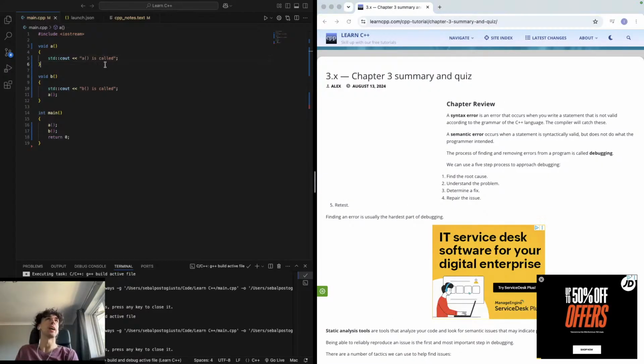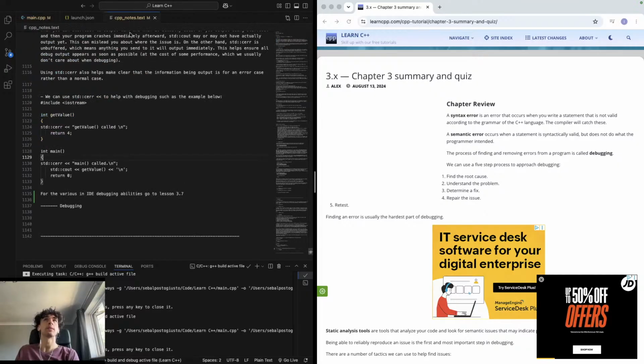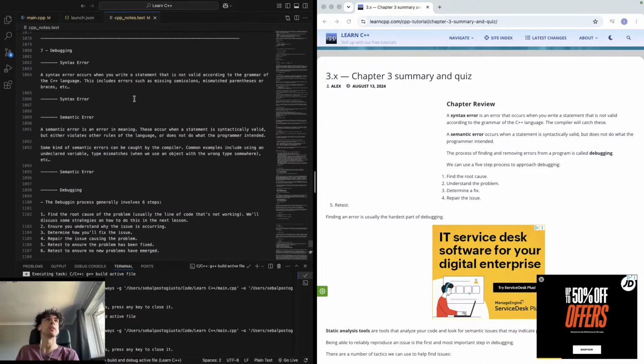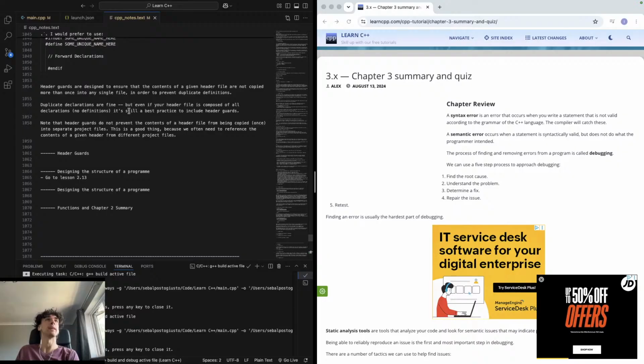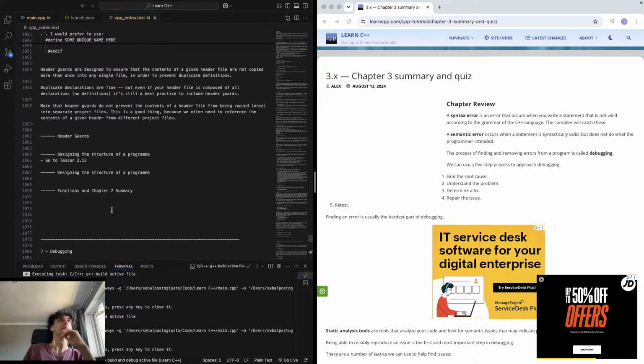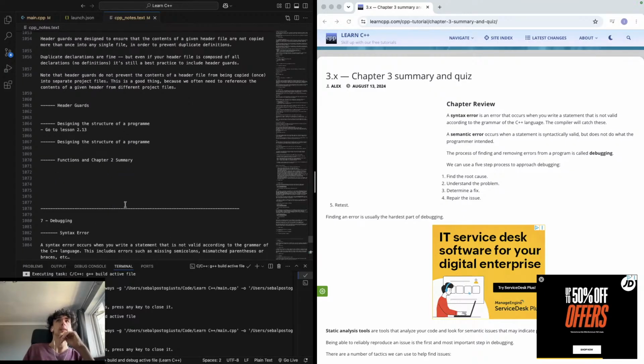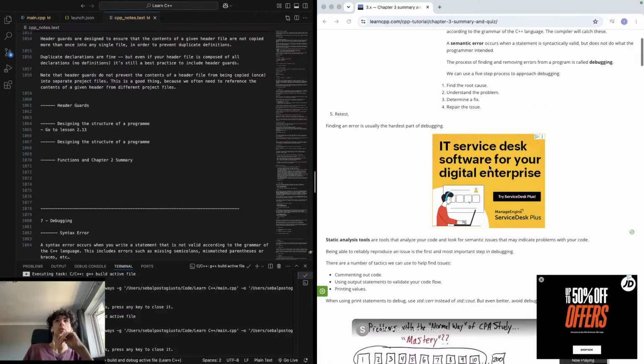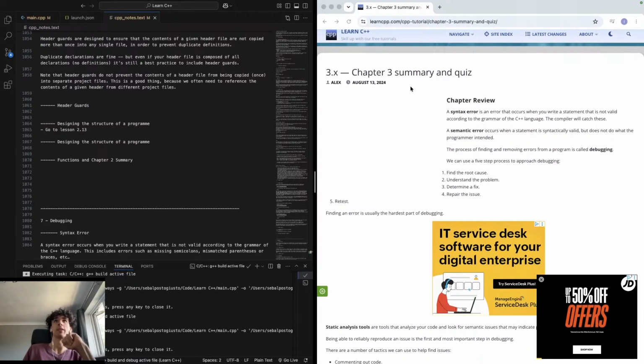And again, I know last time when we finished functions, I did the summary in here. Oh no, I didn't. But if you just want to have a summary and a quiz, it's always at the end of each chapter.